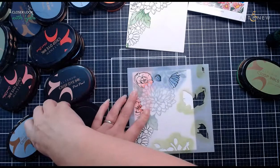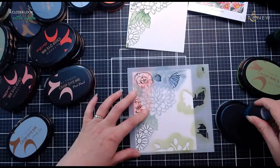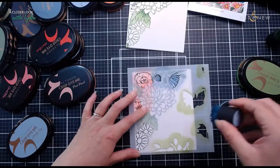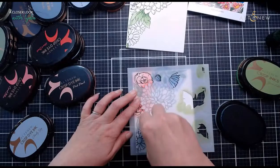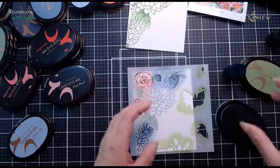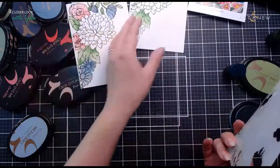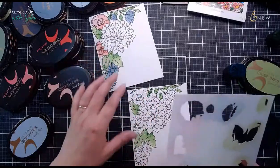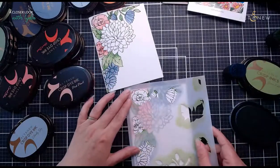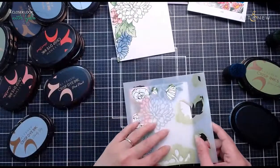Just going to move this around so I'm not putting my hand in it. Okay. So we have that, and I'm going to do exactly the same on this one. And you can see just how pretty these are looking already. Oops, move things.